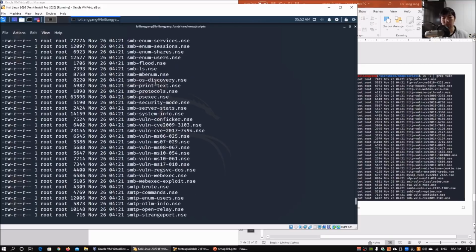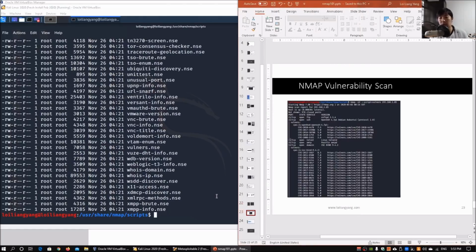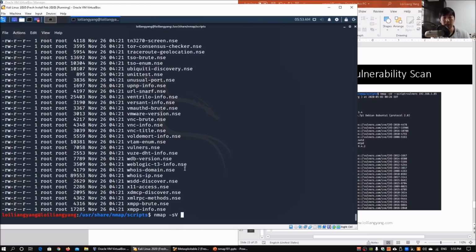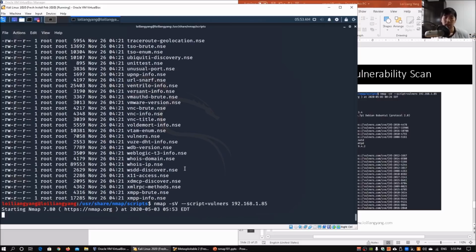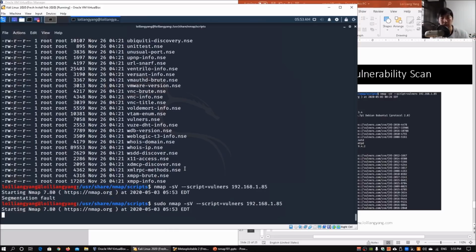Of course, the number one script that we'll look at is in terms of trying to find out the CVEs associated with each of these services. Over here, as we have in the screenshot, we can do nmap -sV for service detection, followed by --script=vulners, which is for vulnerabilities, followed by the IP address 192.168.1.85. You hit enter on that. This would start scanning for all the services inside the IP address and try to connect them back to the CVE details. That's great because it does two jobs for you. One is it scans for the services that are available, and two, it allows you to find out what kind of information is available as part of the system. So again, a great way for us to find out more details about the system in question, and we can check a lot of this information out from there.